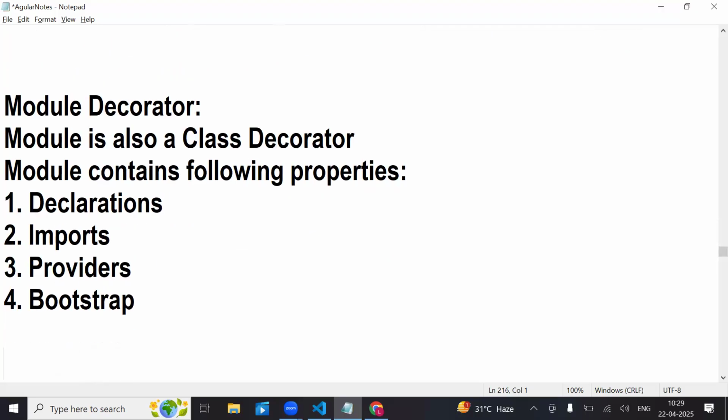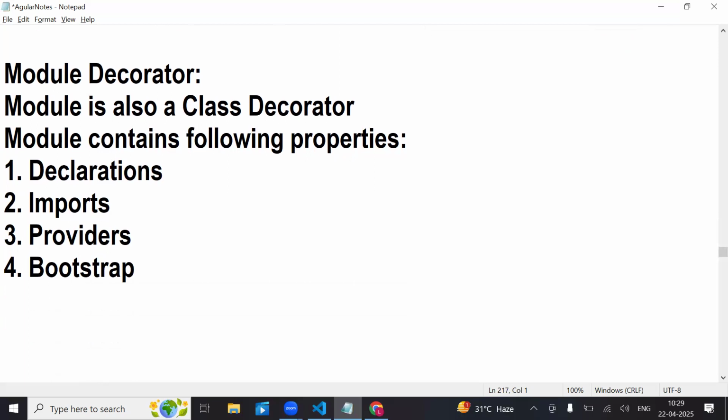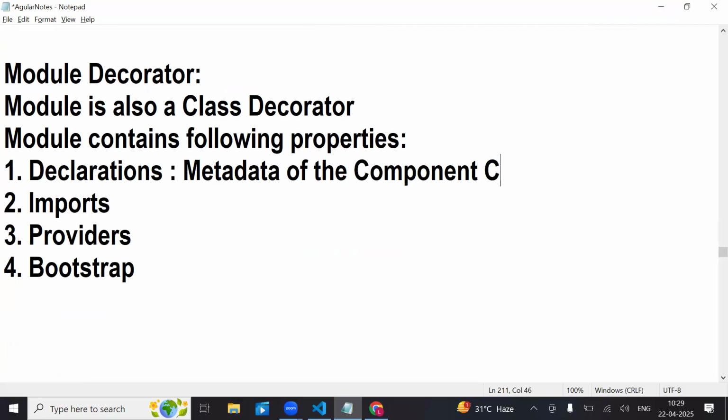Right? Say yes or no. Yes, sir. We have four. This declaration is nothing but the metadata of the component class. Any component class you need to declare here as metadata.